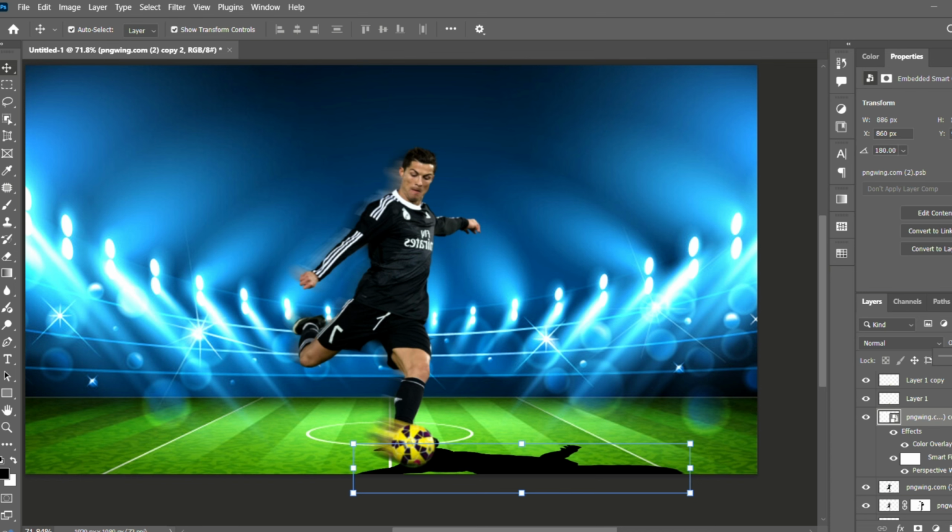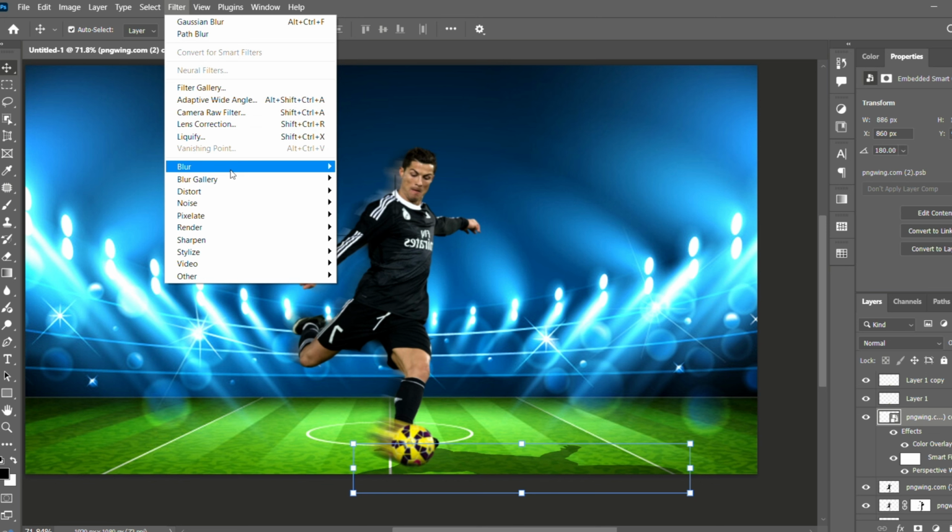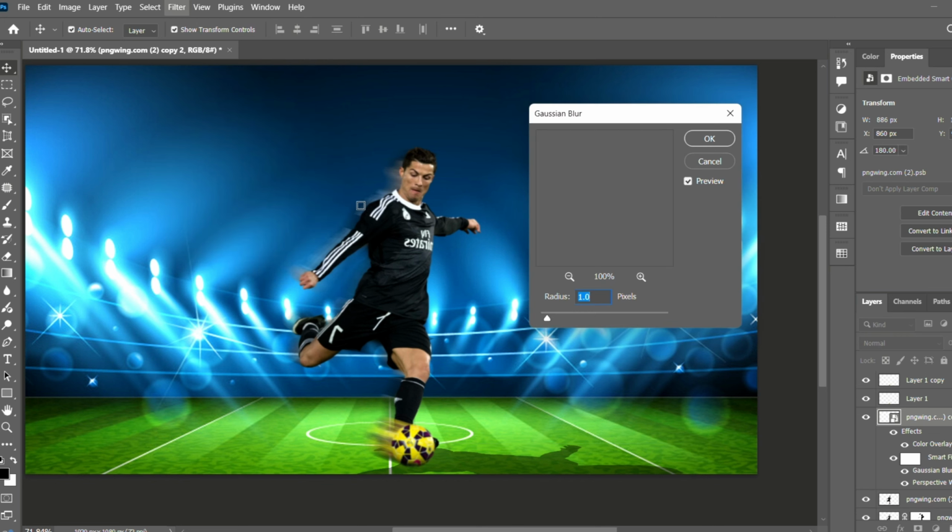Decrease the opacity of image. Then apply the Gaussian blur effect and it looks really shadowed.